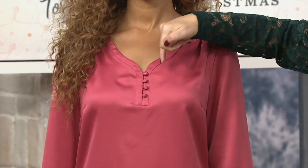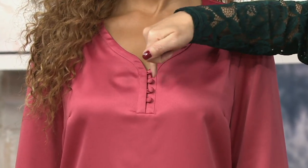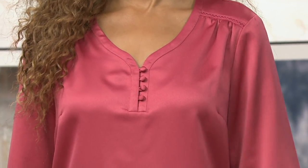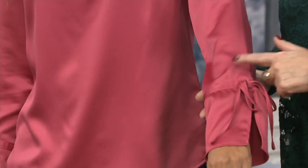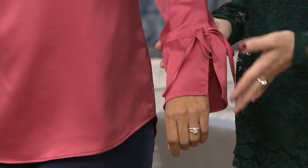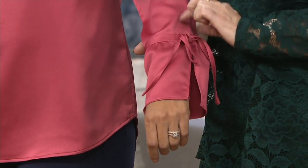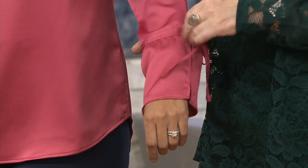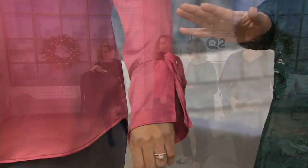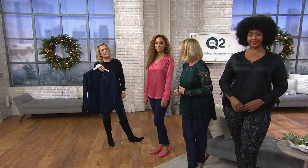These are beautifully covered buttons and they are functioning, so if you want to undo them, go ahead — very pretty little self-covered buttons. Here's the tall cuff detail, just explaining the description. Tall cuff detail is a very pretty little detailing. There's a cuff with a nice tall cuff and it's 100% poly, so you're just going to throw this in the wash. The bow itself is decorative so it's always going to stay there.